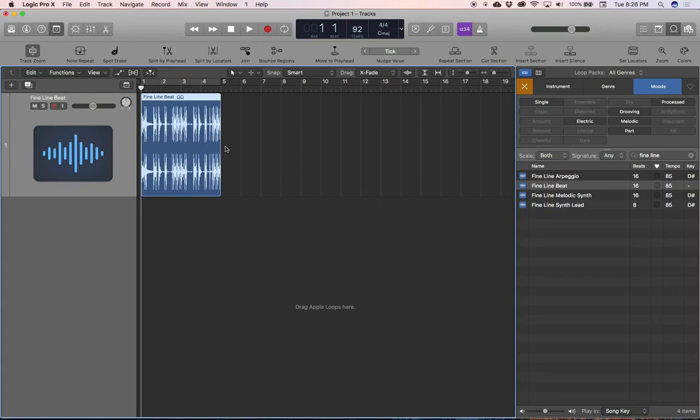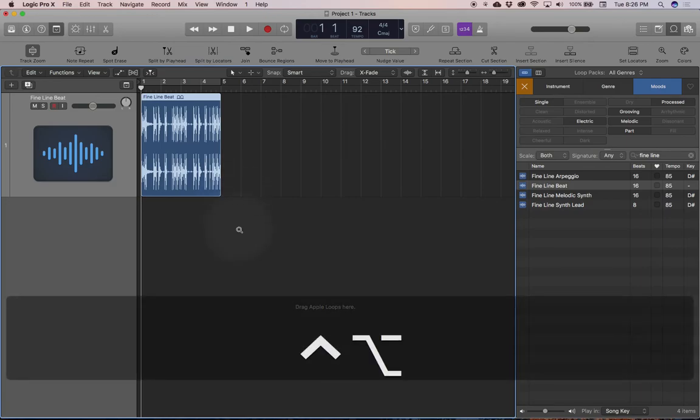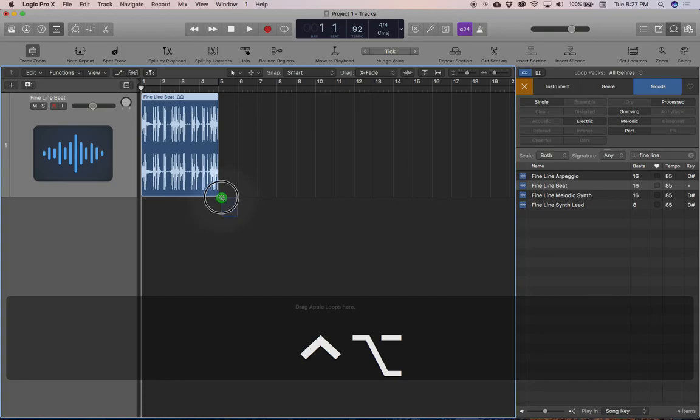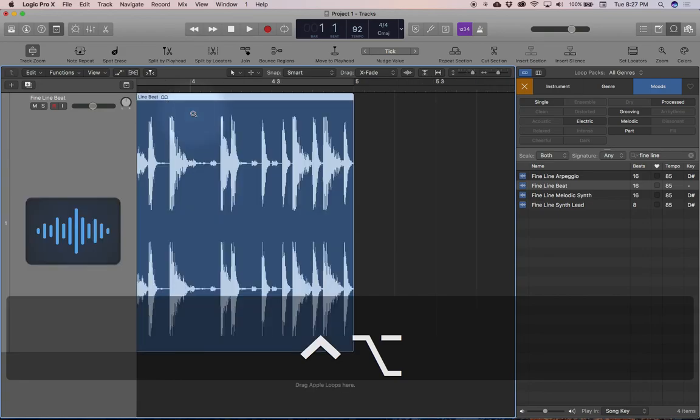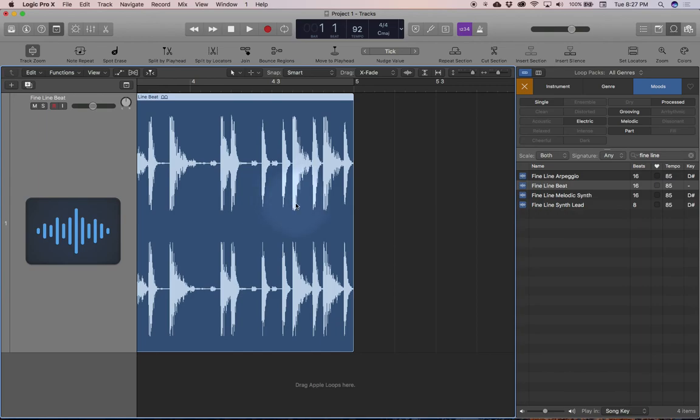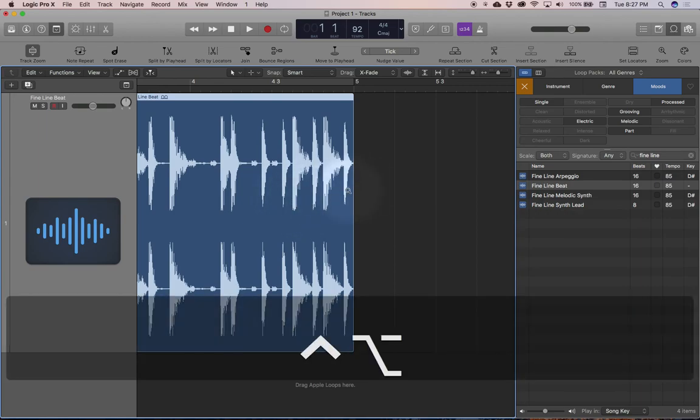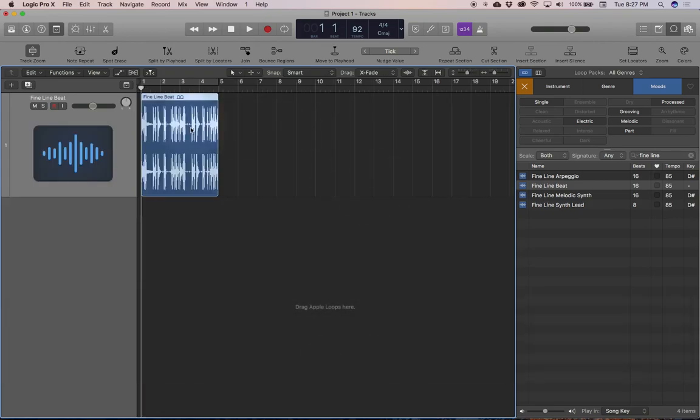But one of my favorite shortcuts takes a couple of keys. Okay, so you're going to hold down Control and Option. Okay, that's Control and Option. And notice that the playhead, or rather the pointer, excuse me, turns into a zoom. Okay, you get a little magnifying glass. And so with Control Option held down, I'm going to click and hold, and I can zoom in like that. Now the reason I like that shortcut is because I can take Control Option again and then just click once with the mouse, and that takes you right back to that zoom level that you were at. So that's a little bit about moving in and out of Logic.